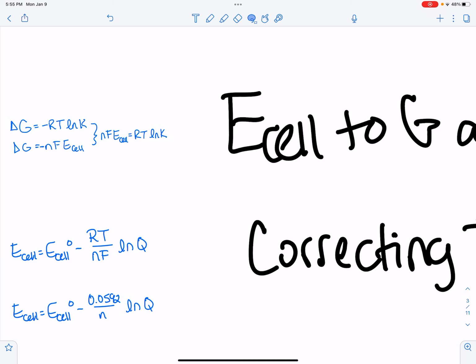The R in this case is your 8.314, your temperature is always in Kelvin. This is a Faraday constant. This is the number of electrons in your system. So make sure that you write down and keep up with the ones that are the variables.